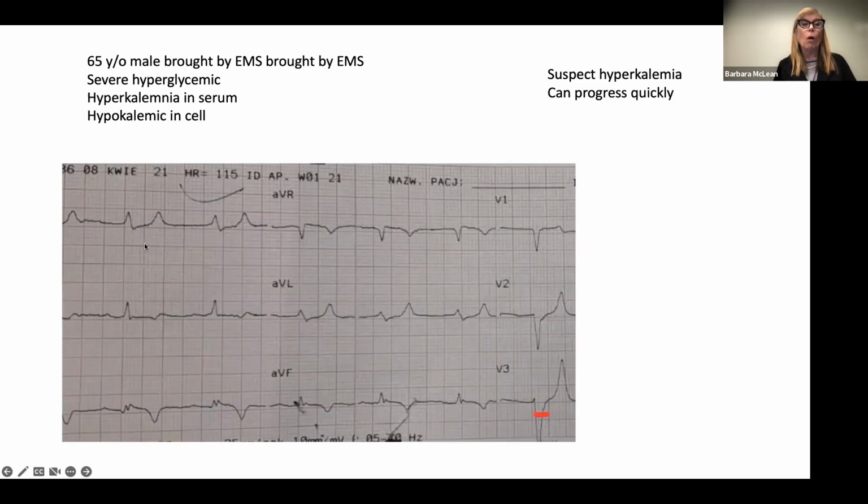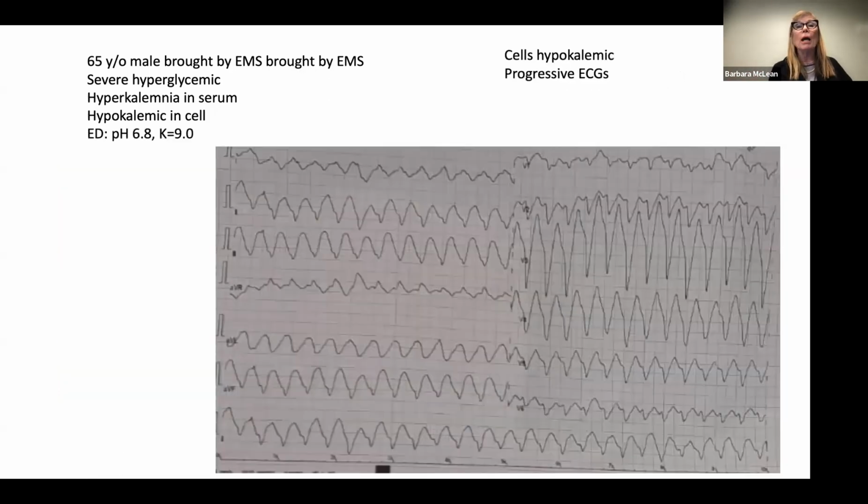You can see how wide his QRS is, how high his T-wave is. His T-wave is as high as his QRS, and he's really giving you some good information. If you look down here at V2 and V3, you see how sharply peaked the T-waves are and also how narrow they are, which is very common with hyperkalemia. Okay, and this is what happened to him.